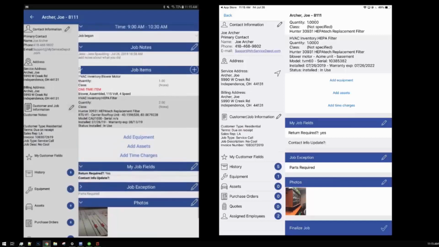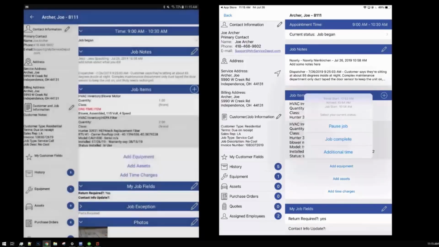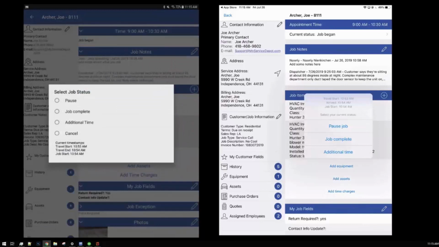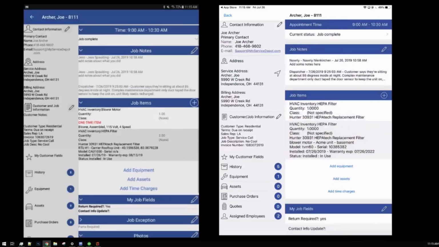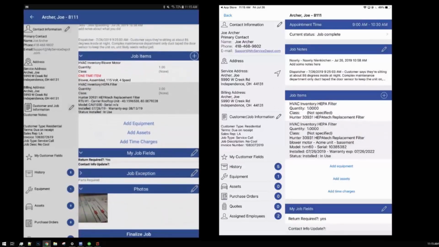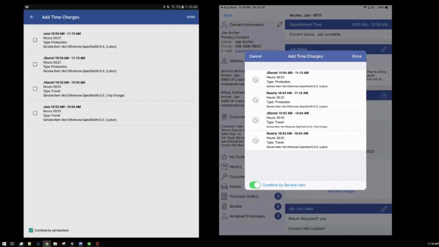If we scroll back up to the top here, and we go back into our time options, underneath the appointment time or our time there on the Android, we're going to use that job complete stamp. So we can see we've already had some timestamps getting accrued here. When we do that job complete, that is now going to let us go in here and do our add time charges. So if you recall, we had a little prompt that came up that said we didn't have our information in yet for the end timestamp when we tried to do that last time. So now it's going to pop up and let us add whatever times we might need to add here.